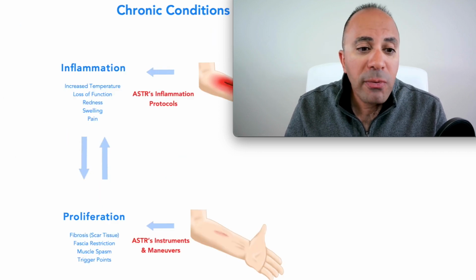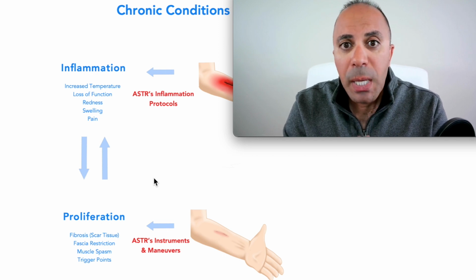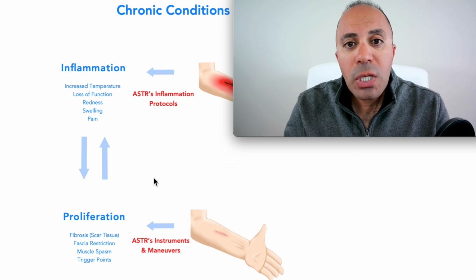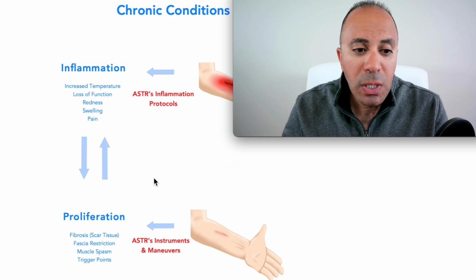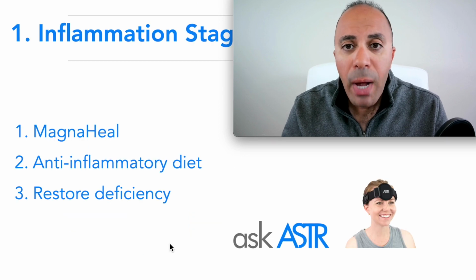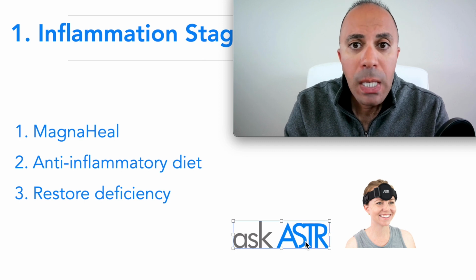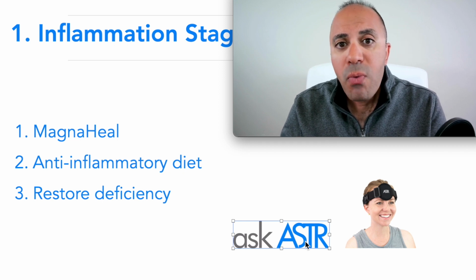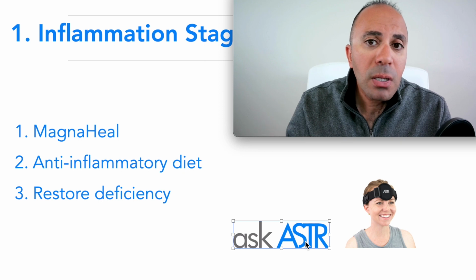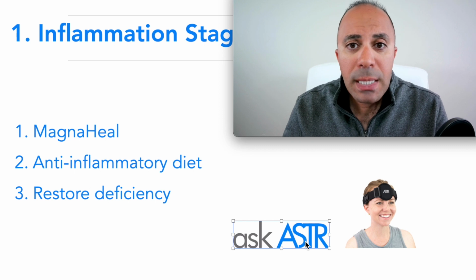Some patients have chronic inflammation, where their body is just going back and forth between inflammation and proliferation. Those patients typically might have vitamin and mineral deficiencies. One of the things you can do right now is take advantage of Ask ASTR. It's askastar.com. It's a free online medical evaluation. The software will guide you through the process of knowing what possible vitamin and mineral deficiencies are required for normal healing. It takes about 5 minutes and it's free.